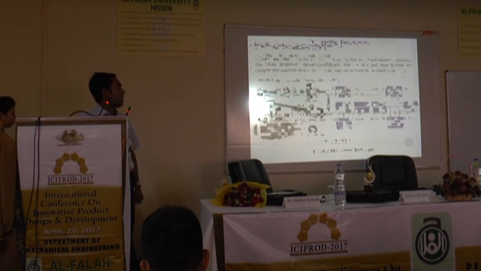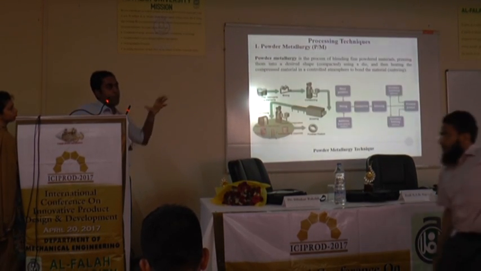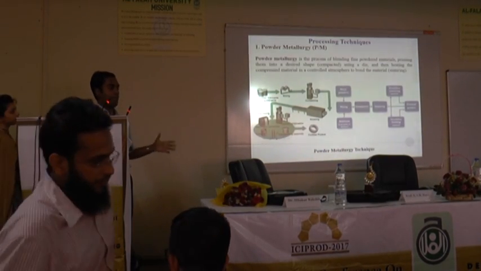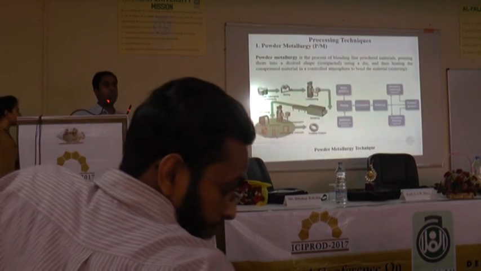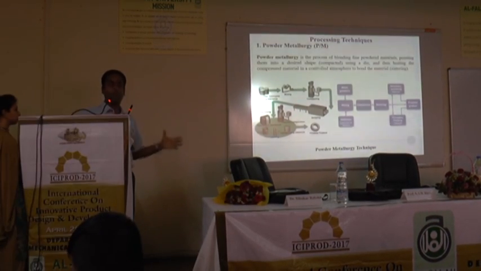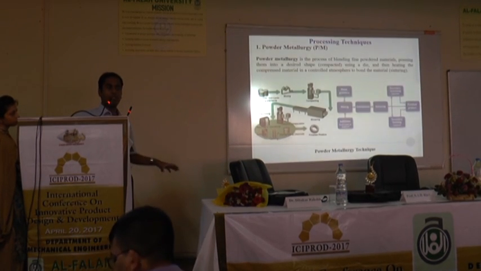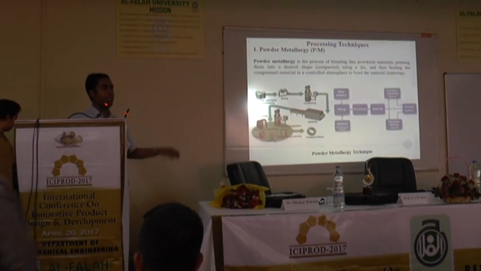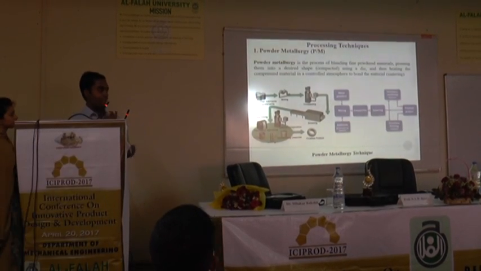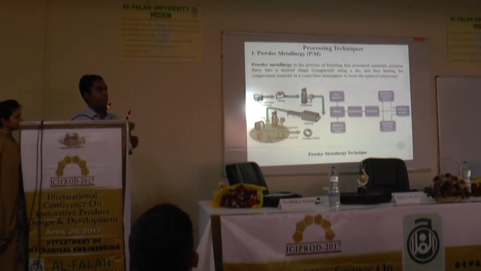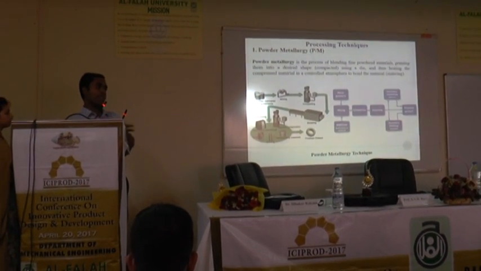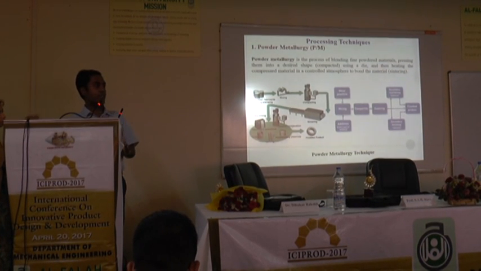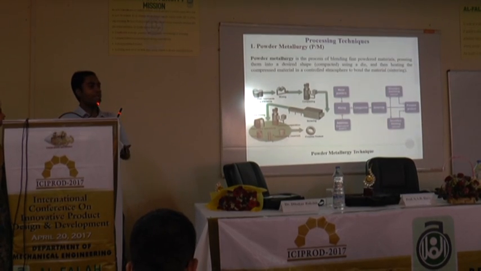Next slide. Because my area of research lies up to metal matrix composite, I will be discussing the processing techniques or manufacturing methodologies which are basically used for deriving metal matrix composites. For metal matrix composites, we have several techniques like powder metallurgy. In powder metallurgy, we take the requisite amount of powder, ball mill it, compact it into a die so as to get a green shape, and then sinter that compact in an argon atmosphere controlled furnace, or inert atmosphere, so that it doesn't get oxidized.